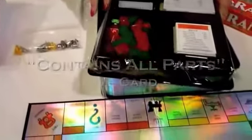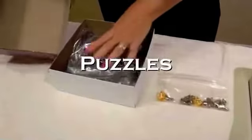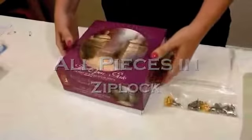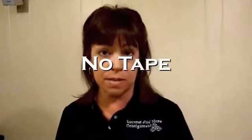That always helps. If you have puzzles, what I like to do is put all the pieces in a Ziploc. Again, I might put tape across the top of it, put it together like that, and put it on top. I usually don't even put tape on the outside of the boxes because shoppers want to examine and make sure all the pieces are on there.